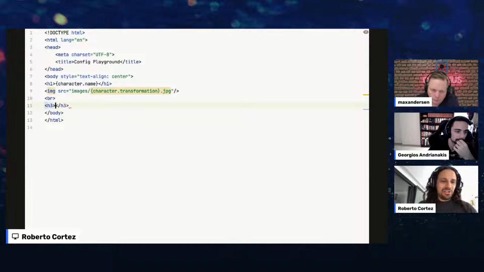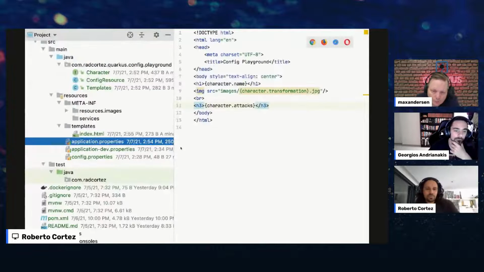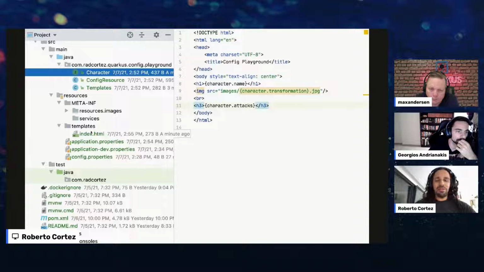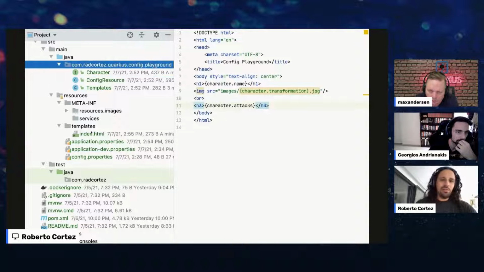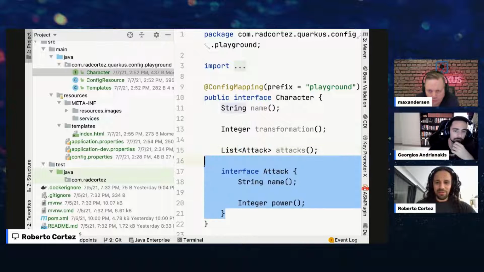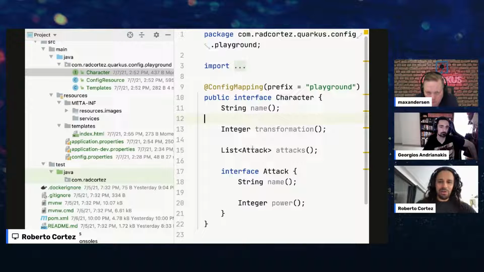So because of h3, character.attacks, okay. There you go. We added indexed properties because we wanted to support nested composite objects. If you remember when I was doing this, I had a different thing. What you can do with this is have a list of attacks, and attacks have a couple of extra properties.